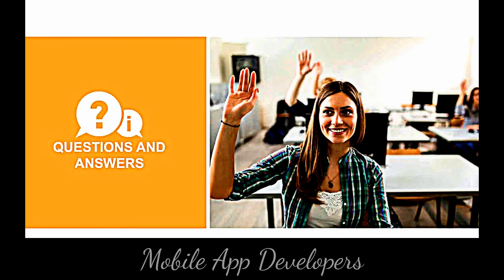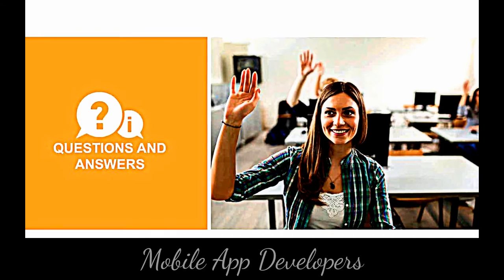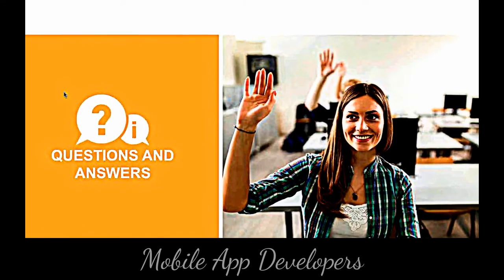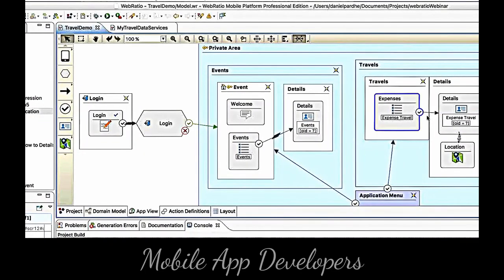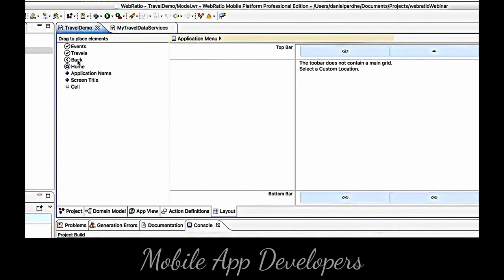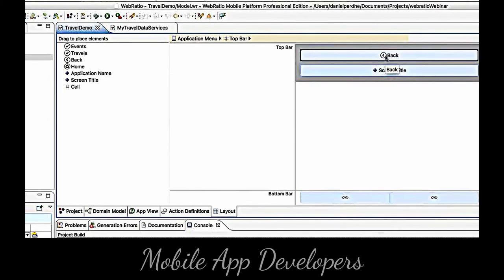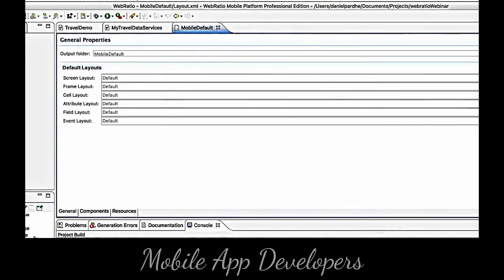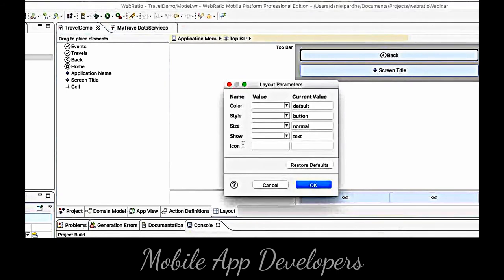Yeah, as Daniel showed you before, the approach to development is divided according to the specific goal the user has on the platform at a given moment. What Daniel did today was concentrate on the features of the mobile application itself. But in the layout view, you can organize things as you like, in order to organize the items shown on the screen. Each item has a set of properties related to the layout, which allows you to configure it. You can also create a dedicated project, which is a mobile style project, where you can collect all the templates you want, and those templates will give the mobile application the visual identity you desire.